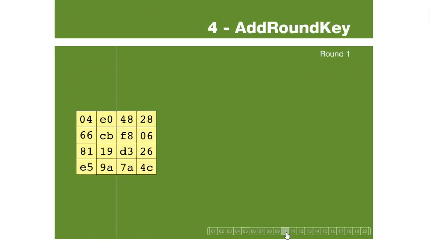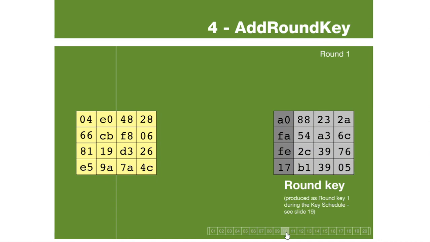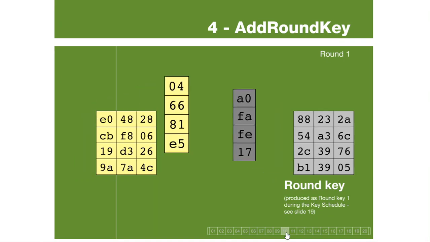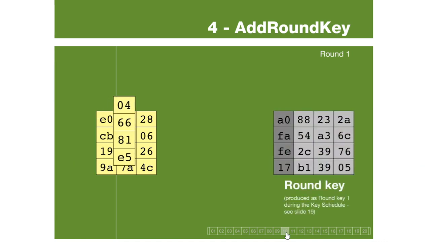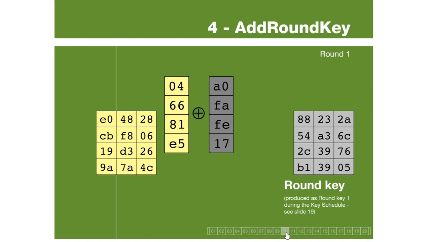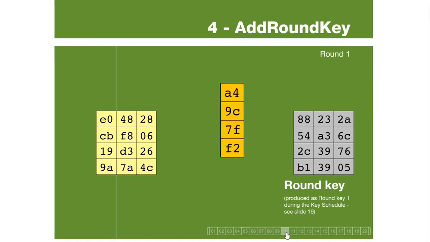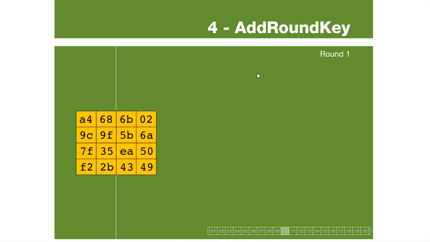Add round key. At every round, you have a new round key coming in as input. Column-wise XOR happens. The first column of the state and the first column of the round key get XOR'd to give the output. The second column of the state gets added to the second column of the round key. The third column gets added to the third column of the round key. And the fourth column gets added to the fourth column of the round key.